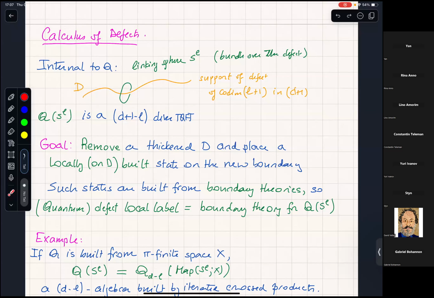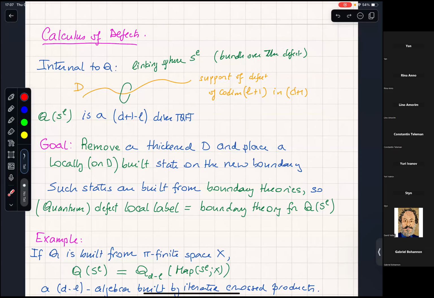But we'd like to do a calculus here somewhat local. I mean, the interest comes from defects that are built locally, just as if it was an embedded quantum field theory living on D, supported on D. That's the kind of thing. So you want to specify some local data which would integrate out, quote unquote, in a TQFT-style integration to the defect.